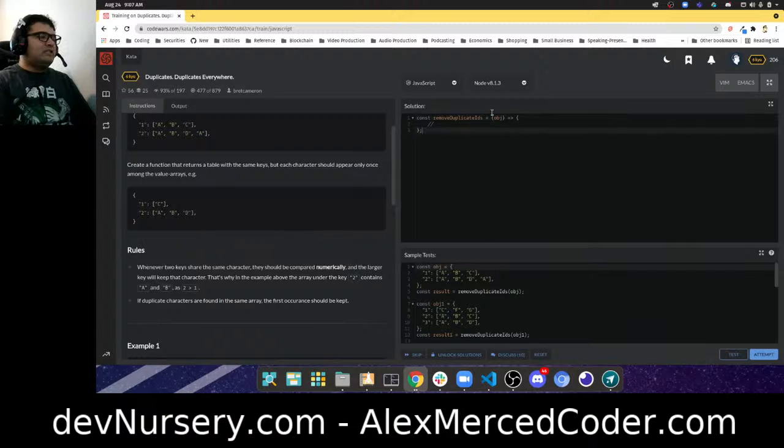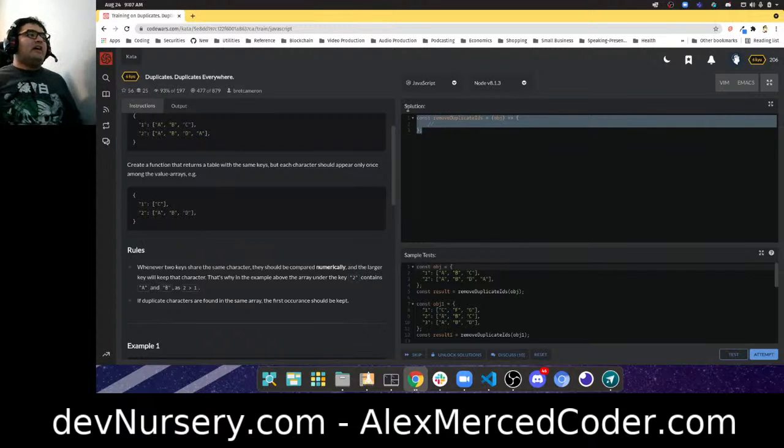Okay. Let's do it. This one I am going to want to take over to VS Code, but the basic idea is this. I'm going to want to get the array of keys, so I'm going to do the Object.keys thing, and then iterate over it, but have a cumulative array off to the side of letters I've processed before. That way I have a filter that keeps comparing them to this array, and if a letter is not included in the array, it adds it back. If it is, then it doesn't. I originally was going to just make sets and get rid of the duplicates, but I have to make sure that the things are not in the other array. So that's the deal there.